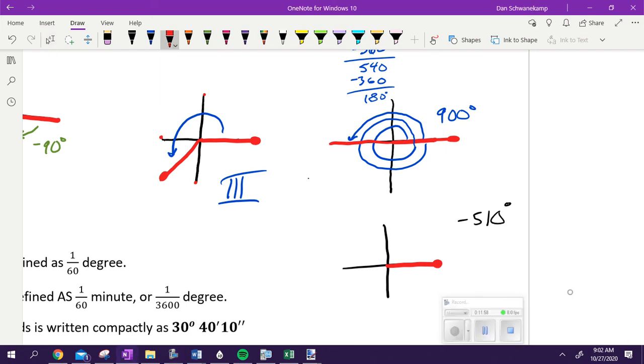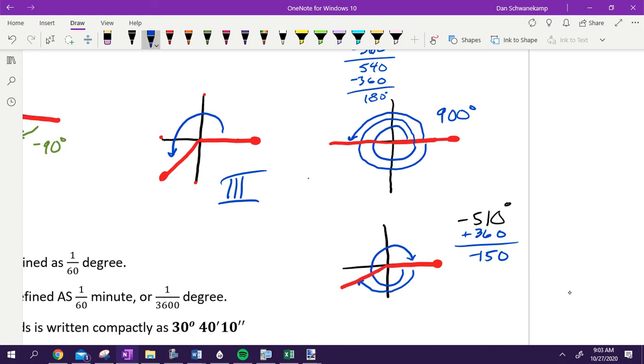Aaron, talk me through. How'd you do negative 510? We went clockwise around once. So it's like you could add 360 to it because you know it's bigger than that. And you're left with negative 150. So then what? Wonderful. So this is 90 degrees. She wants to get to 150. So not 180. 180 would be all the way over, but she's just said 30 degrees away. So she's going to go to right about there.